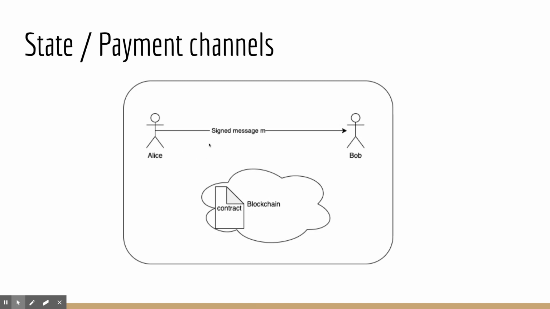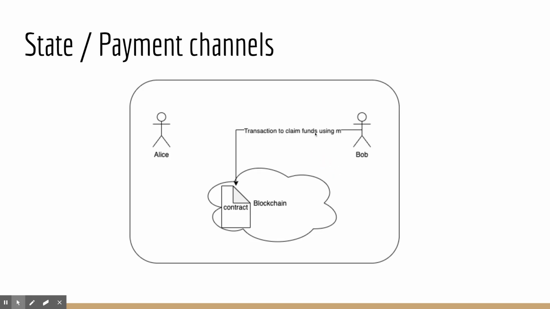And she can send as many signed messages to Bob, and it's up to Bob when he wants to take the money out from the contract. So what Bob can do once he is satisfied and he doesn't want to wait any longer is send a transaction to the contract using the messages that he received, and the only thing that he needs to send is the latest message. He does not need to keep track of all the messages. He just needs to keep track of the latest message, because in every message the amount that he received gets increased, and therefore he can send a transaction to the contract and claim the funds that are his.